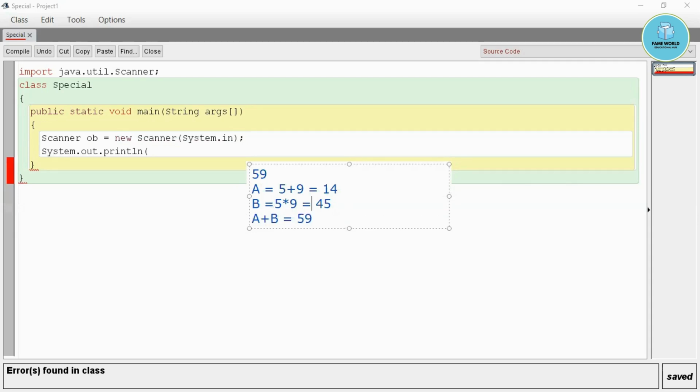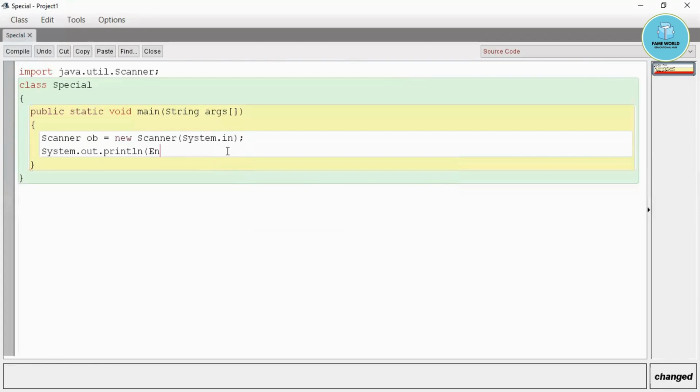Then they are saying the number which satisfies this particular condition, that is the product of the digits of the number and the sum of the digits of the number is added, then it gives the original number, then it is known as a special number, special digit. So I'm just going to write enter any two-digit number.